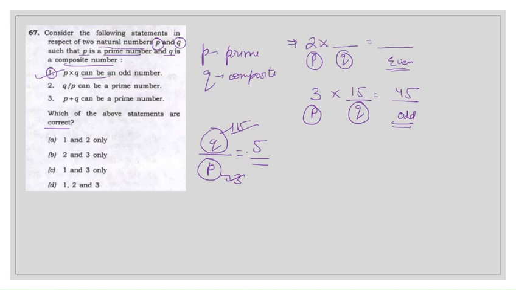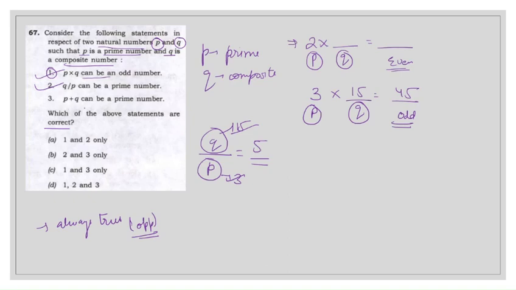So we can take such examples on our own, and we need to take such examples in this case which support these statements. If these statements say that it is always true or something like that, then we go in an opposite fashion. Then we try to find out such examples which can prove the statements wrong, as we have seen in the previous questions as well. So the statement 2 says, again we have discussed this, so this statement will also be correct.